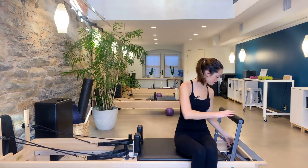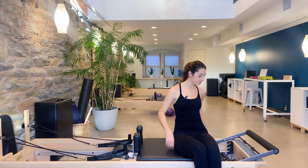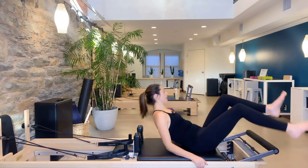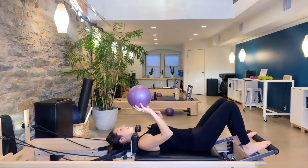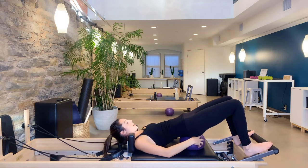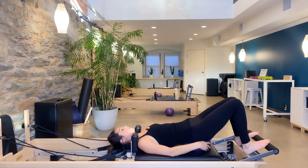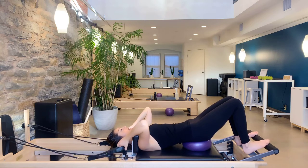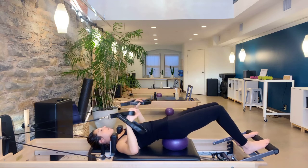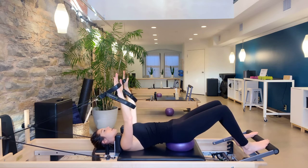Foot bars lie all the way down. Go onto either a middle red or a green spring — medium or heavy — for our abdominal work. Heavier go with green, lighter go with red. Lie back down and use your balls again. Lift your pelvis and place the ball right underneath your sacrum — that lowest part of your back right above your tailbone. If you need to use the wooden frame to lift higher, feel free. Reach back and take your short loops into your hands. Arms reach long up to the ceiling.